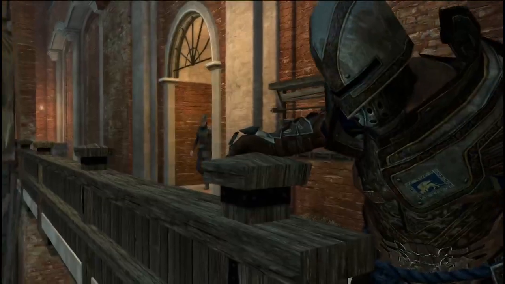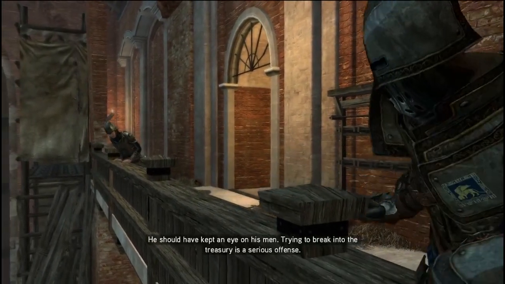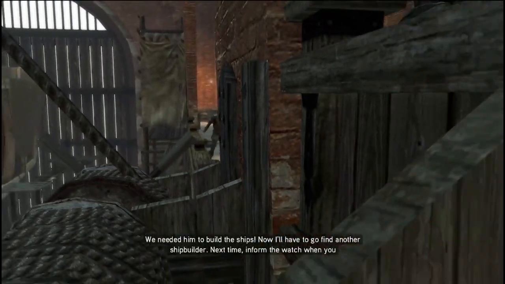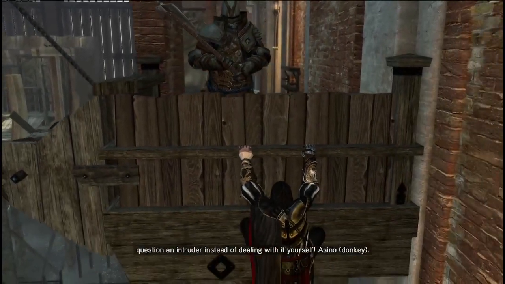Well, good news is, there's a ladder. He should have kept an eye on his men. Trying to break into the treasury is a serious offense. We needed him to build the ships. Now I'll have to go find another shipbuilder. Next time, inform the watch when you question an intruder instead of dealing with it yourself.